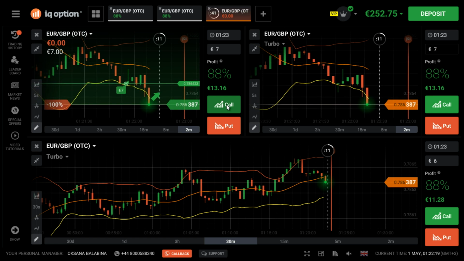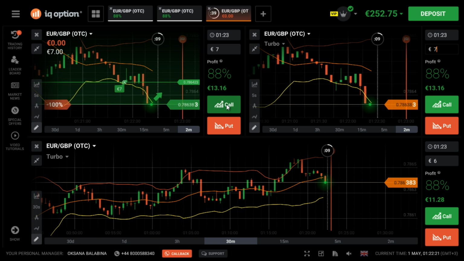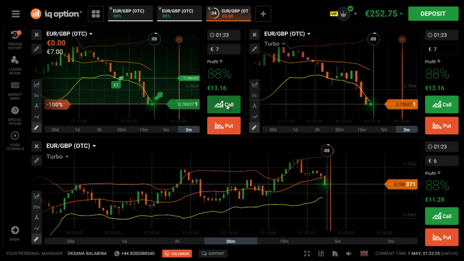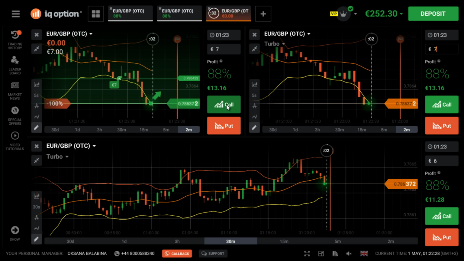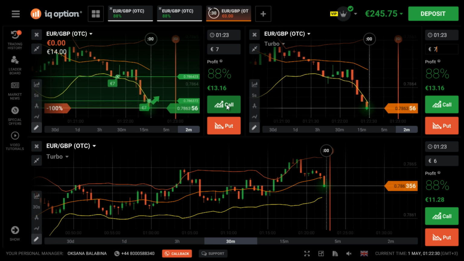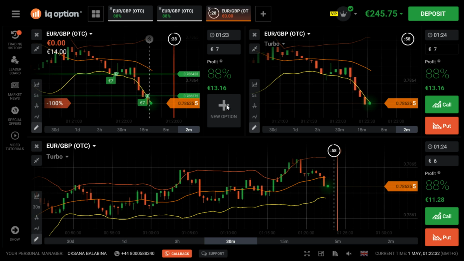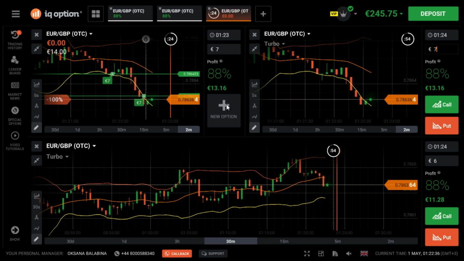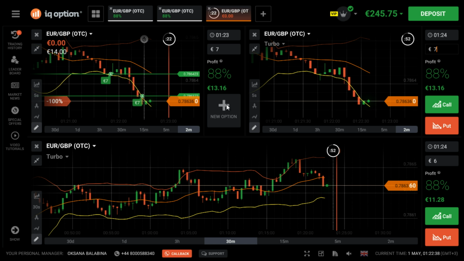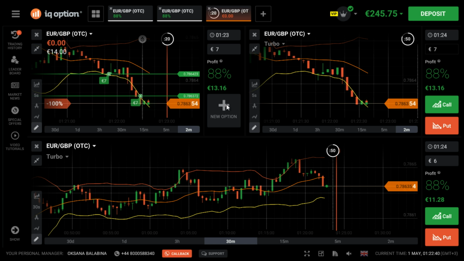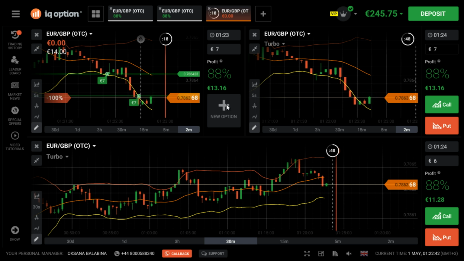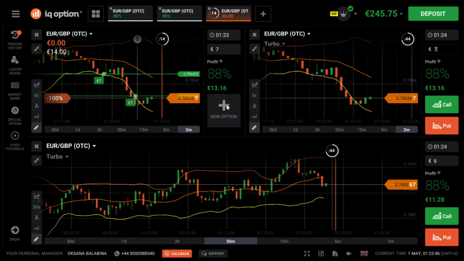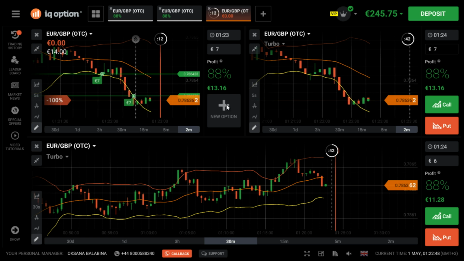Anyway, right now on the left window I went for the reversal from the bottom to the top, but it doesn't seem to be working. But we'll see if it works or not. Well, I'm happy if the bottom position wins, then I won't lose that much.